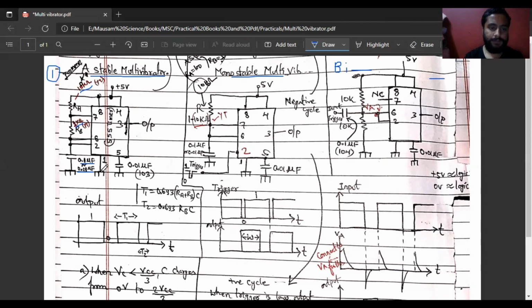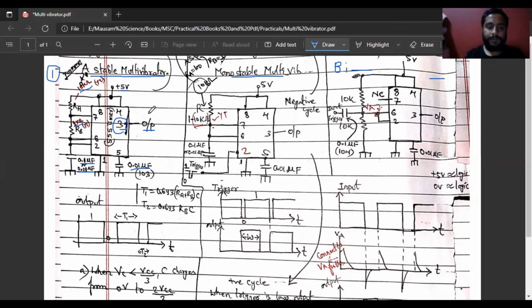Terminal 1 is connected to ground, and from terminal 5 we connect a 0.01 microfarad capacitor, that is 103, to ground. Terminal 3 is the output, which we will connect to an oscilloscope. Here we have given plus 5 volt.